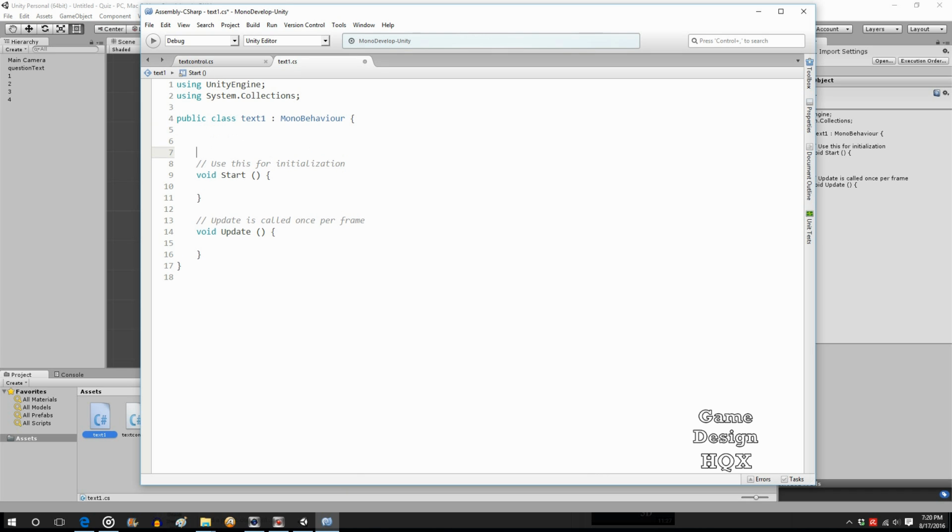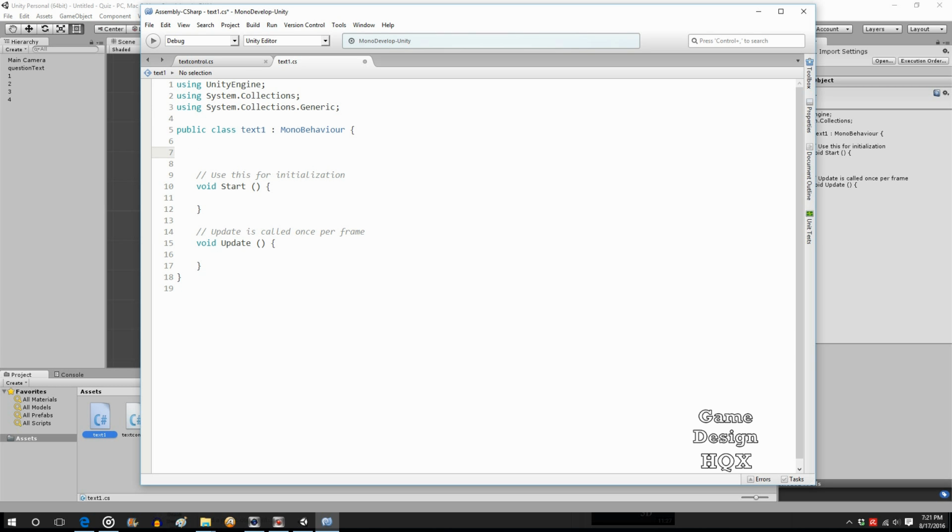And now we'll say the same thing: using System.Collections.Generic, List string answer. Let's call this first choice. I want to avoid putting numbers in the names of the variables, so I don't want to call this choice 1 or answer 1. Like I said, it gets a little confusing because you see a number in the square brackets, so I don't want that to be confused with the name of the variable itself. So we'll just call this first choice.